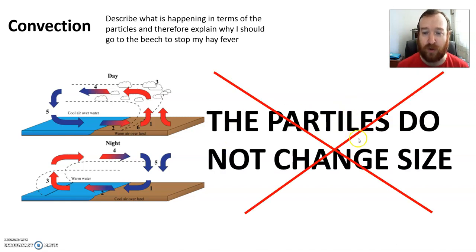You do not want to make the examiner think that you think that the particles change size. The particles do not change size. The space between them changes, but the particles themselves do not change size. Okay, and you don't want to try and write that. So if in your answer you've got anywhere where it says the particles change size, give a little cross, and correct it and say the particles don't change size. Write it in big and put a box in half highlighter around it and underline it and make it really important.